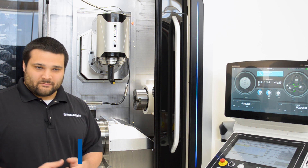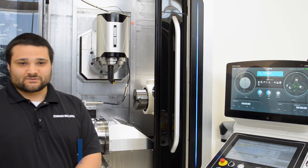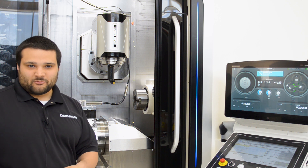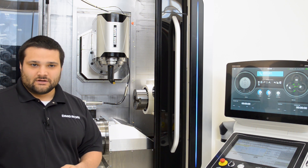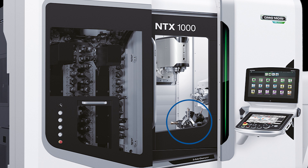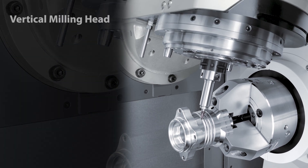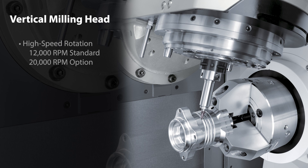Hello, my name is Eric Bennett and I'm a National Applications Engineer for DMG Mori. Today we're going to be looking at our micro drilling demonstration utilizing the DMG Mori NTX-1000 Precision Mill Turn Center. This machine is capable of simultaneous 5-axis machining utilizing milling and turning technologies. The machine features a vertical milling head with turning capabilities, a lower turret capable of XYZ translation and two live turning spindles. The milling head is standard at 12,000 RPM with a 20,000 RPM option, all housed within our DMG Mori compact line spindle.